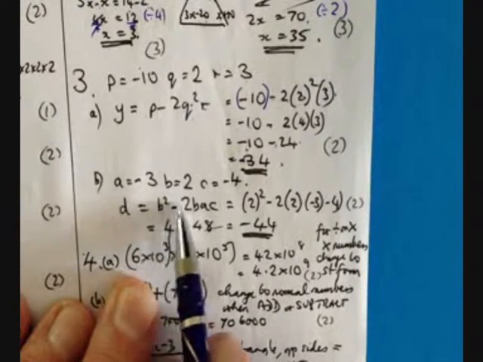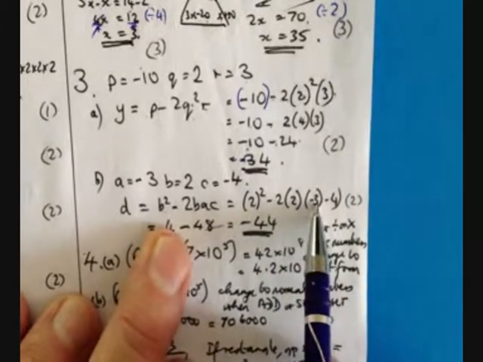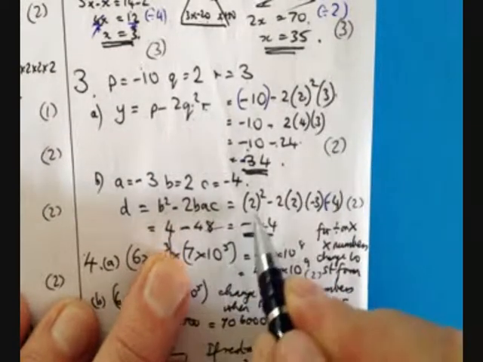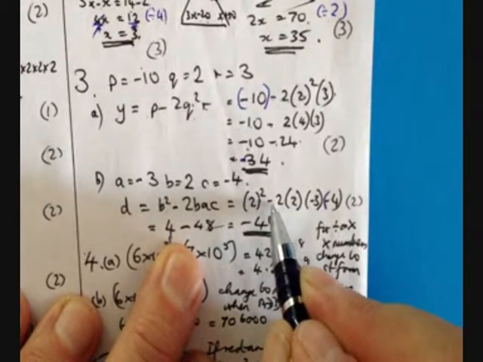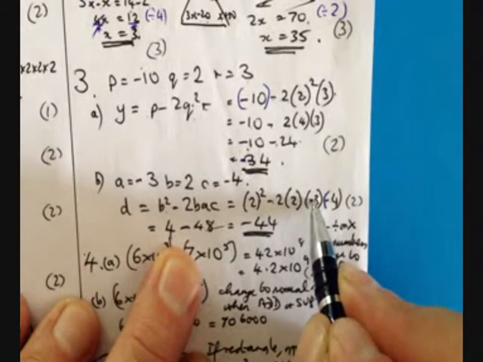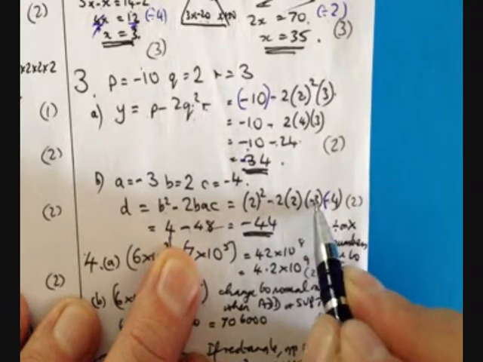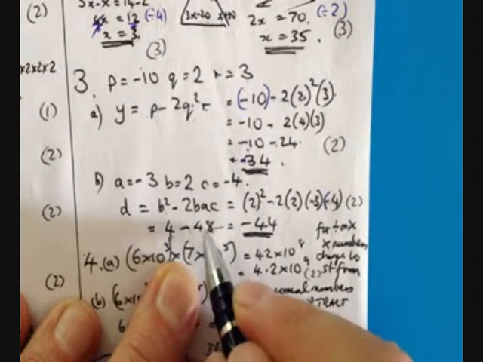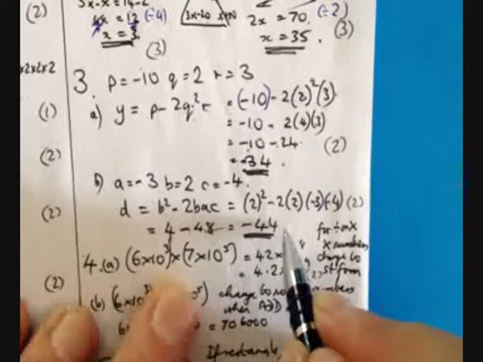Next, same again, 3, etc. b squared, 2 squared, minus 2, 2 minus 3 this time, make sure, and a minus 4, look, there. So what have I got altogether? I've got 4, 2 squared, and then I've got, my goodness, all this lot together. I've got a minus, a minus, a minus. So a minus and a minus is a plus, times another minus is a minus. 2 2s are 4, 3s are 12, 4s are 48. There's my sum. I've got 4, I owe 48, answer, I owe 44. There's my value.